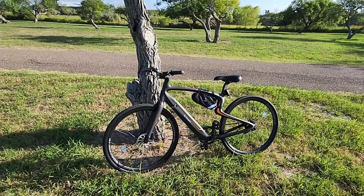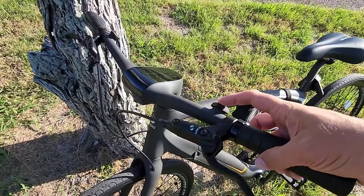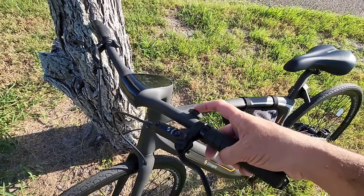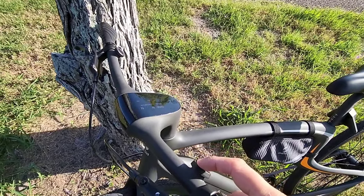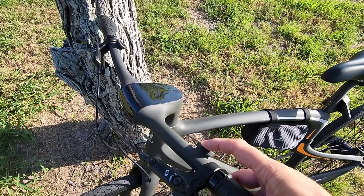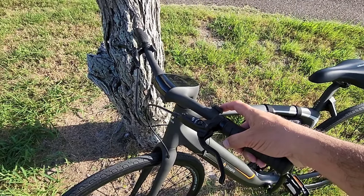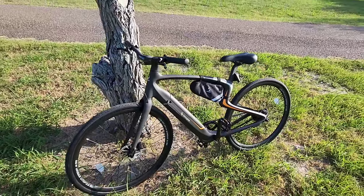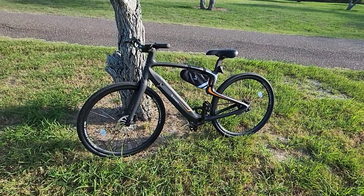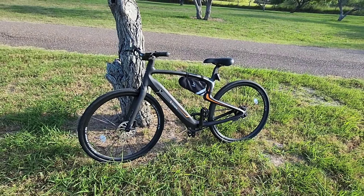As you shift up or shift down, you hear really cool sounds that go along with it. It even has a turbo mode — if you push it all the way up to its third speed and hold it down, you see a rocket ship icon and it goes into turbo mode. This thing really has the capabilities of being almost the perfect bike for a lot of folks, as long as you're not going to take it through any type of off-road or trail conditions — this is more of a commuter bike.